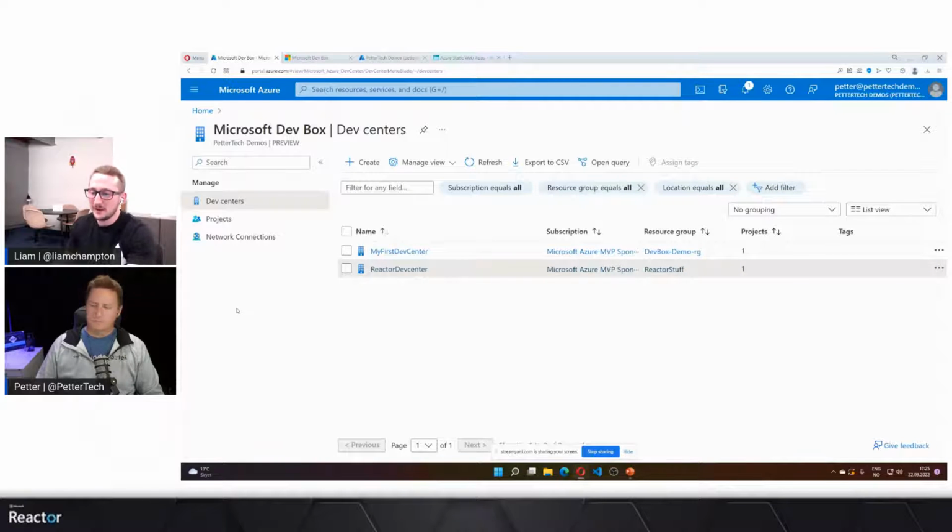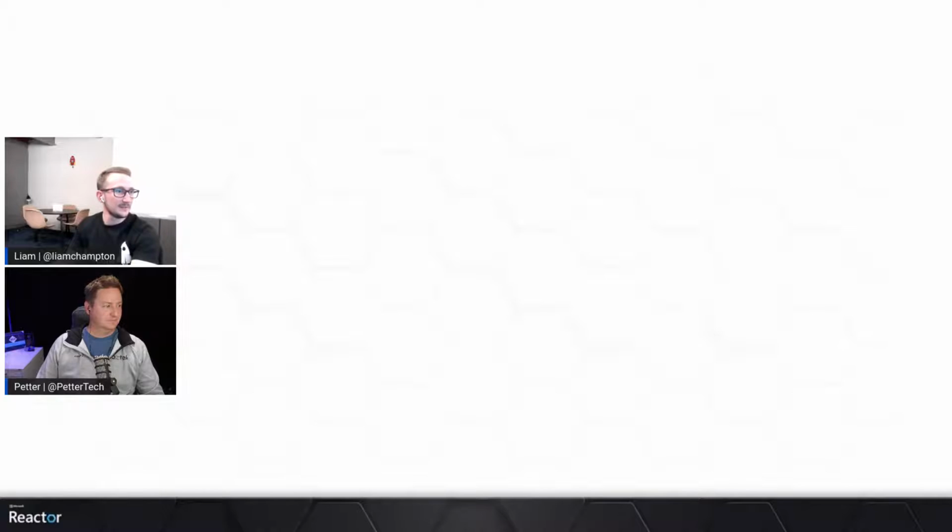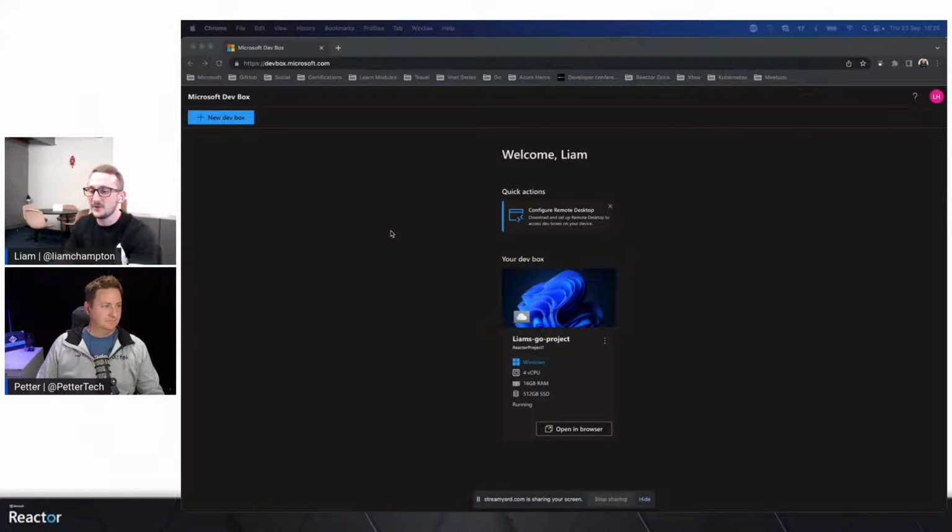So what I'm going to do now is share my screen because in the background, I have actually kicked off a DevBox environment myself. So if I share my screen now, I'm just going to bring it up and move the stream out of the way. Sorry if I'm not looking at the camera. I've got a big TV to my left and my laptop right in front of me, so I'll be looking down for this part. So let's add my screen to the stream. Hopefully you can all see that.